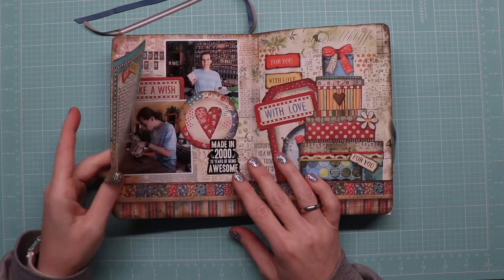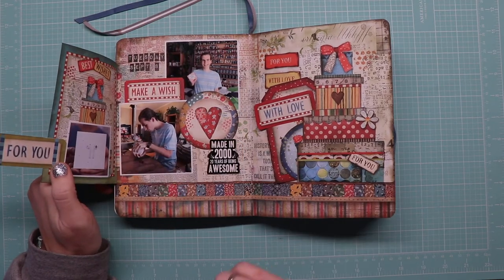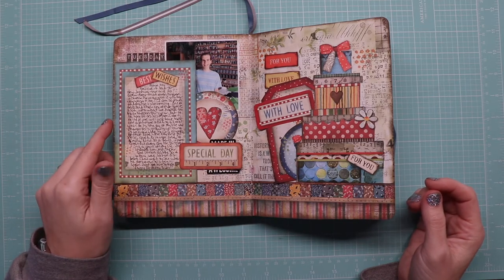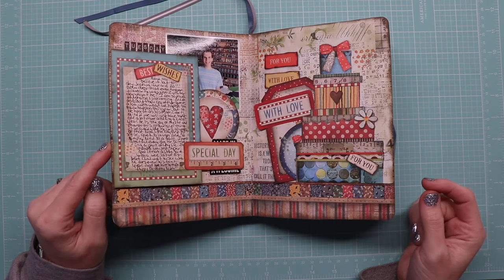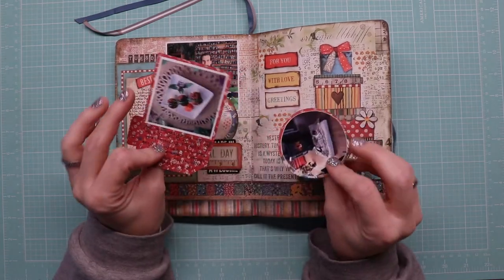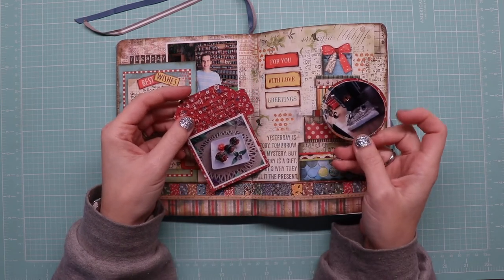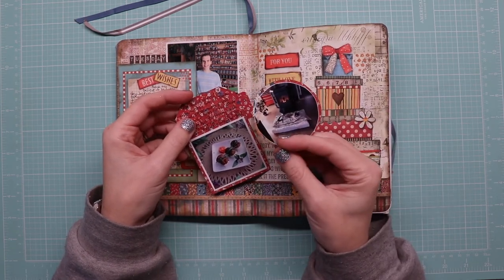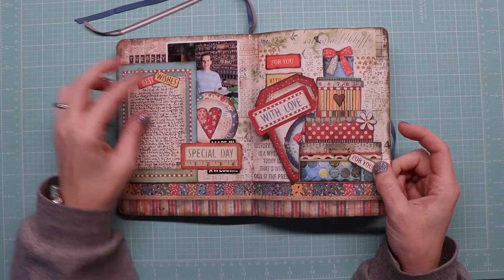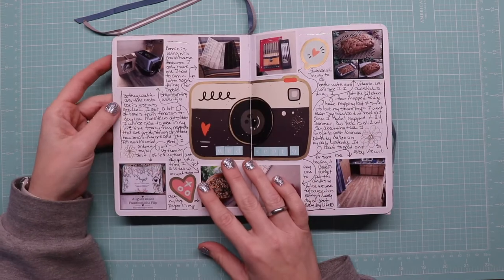Joshua's birthday — this is Stamperia paper, I love that stuff. We got him some AirPods and stuff like that. He turned 20 in 2020, so there are a whole lot of 20s in there. I made a pocket out of the paper and he had sushi — we made shiitake sushi. Then we had to actually turn the stove on when it got cold and Sophie was vegging in front of it. I like how that page turned out — it's flat so it worked out well.